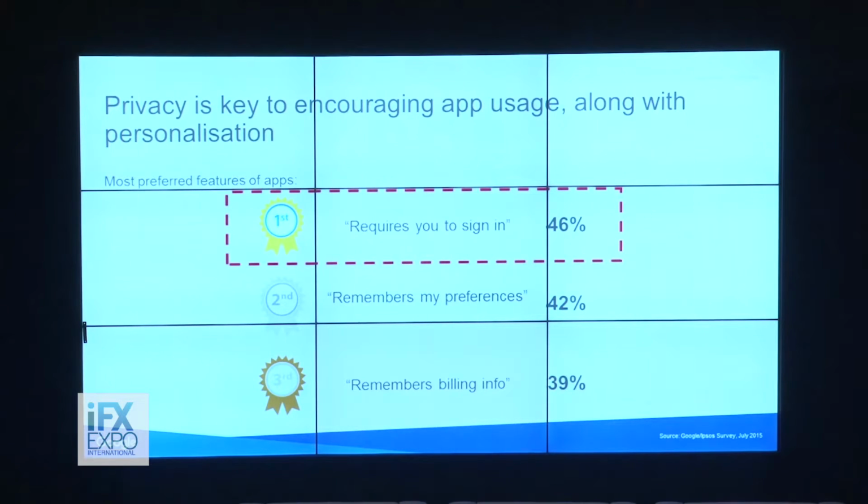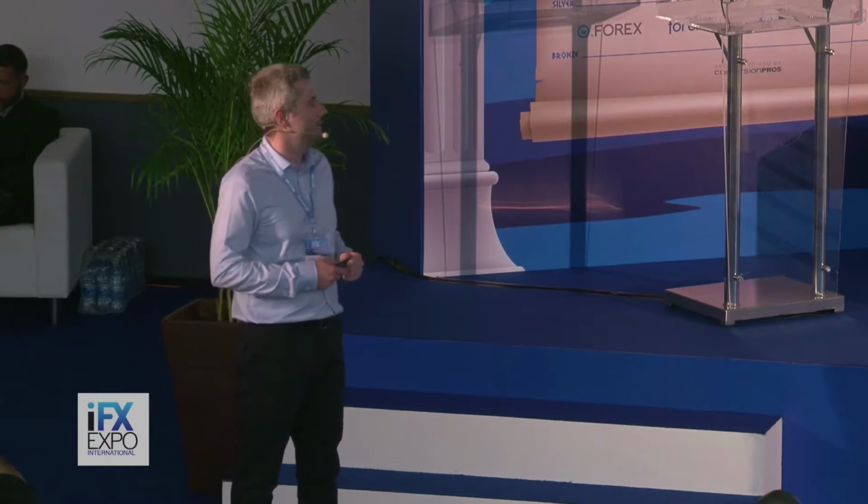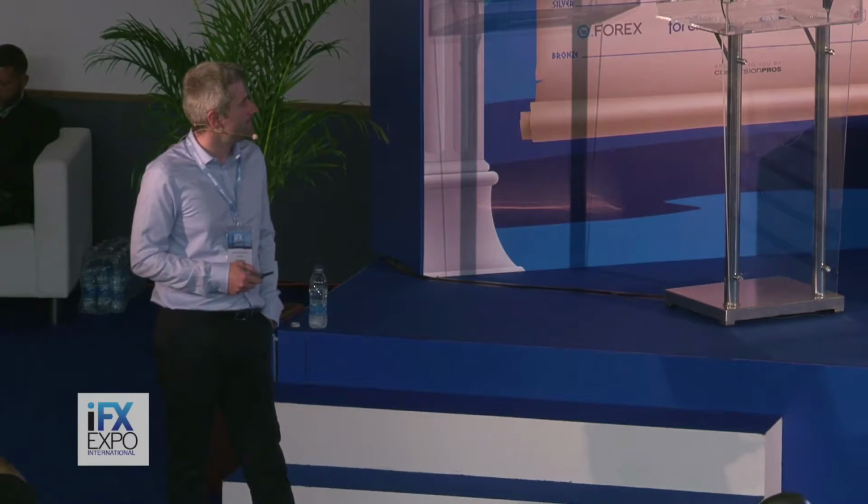Privacy is very important, followed by personalization. And again, this is an interesting factor specifically for the finance vertical, because for all other verticals, personalization was ranked highest. But because of the nature of the finance industry, where you want your data to be secure, number one, we had the requirement to sign in order to complete an action.